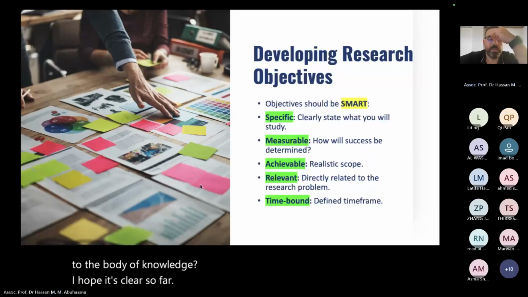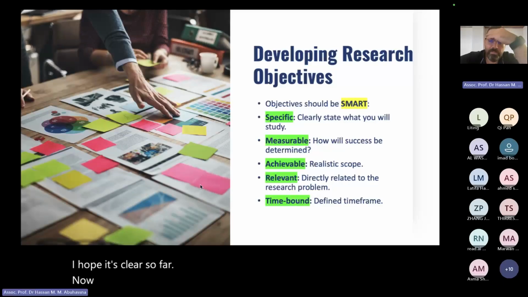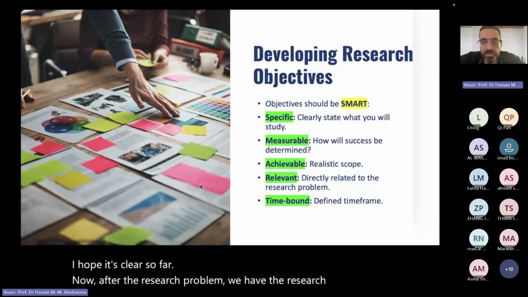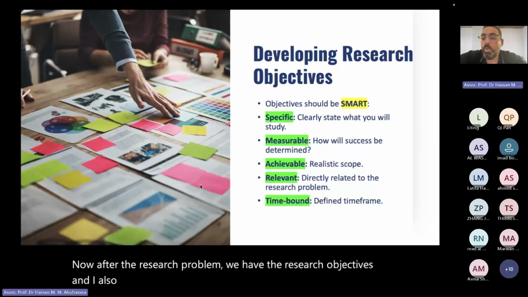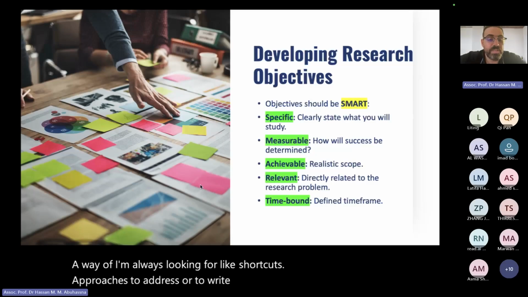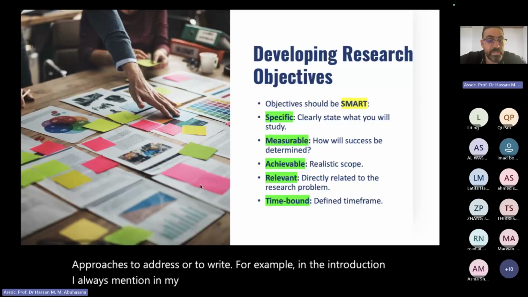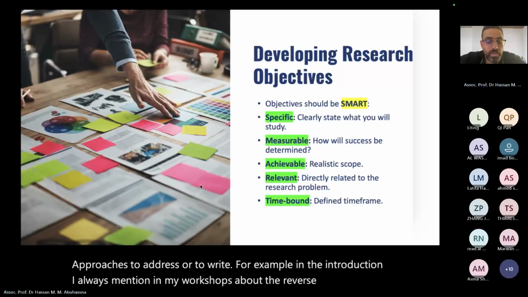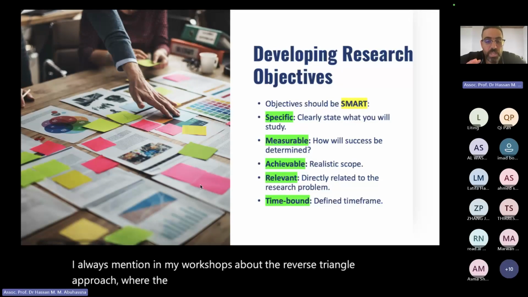Now, after the research problem, we have the research objectives, and I also have a way of, I'm always looking for shortcuts, approaches to address or to write. For example, in the introduction, I always mention in my workshops the reverse triangle approach, where in the introduction we follow a reverse triangle.